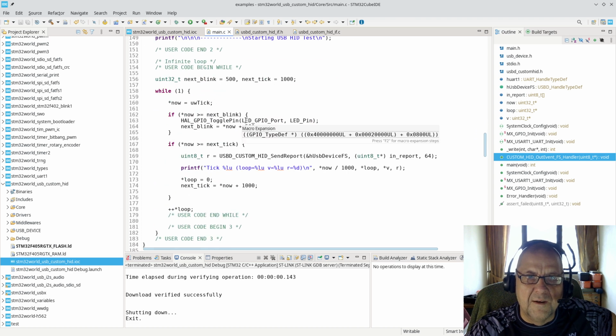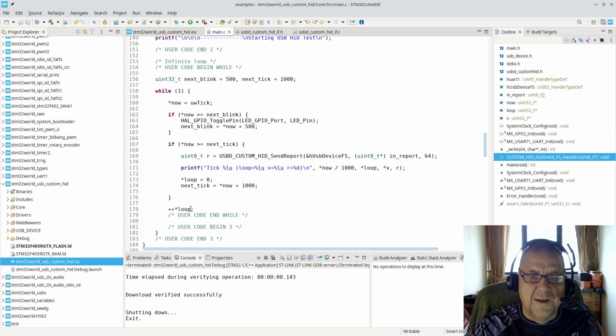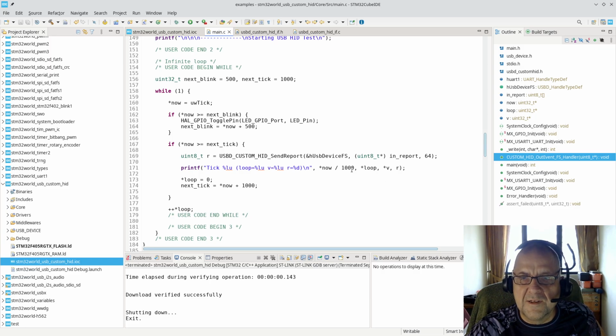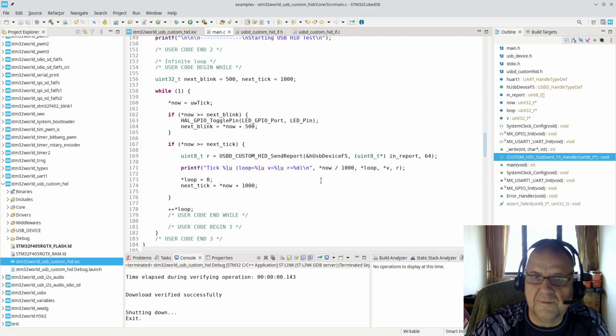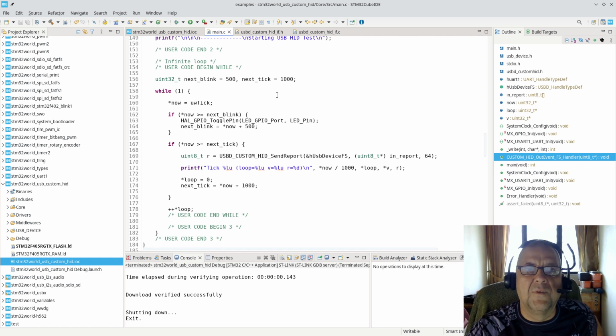And then down here, I have removed the now and the loop definitions, and I just update that loop directly in that array. And then every second, as usual, on my next tick, I will send that report with the entire 64 bytes of that in report. And I'll send that out, and that is all. So I'm just sending this every second. I'll send those 64 bytes back to the host.